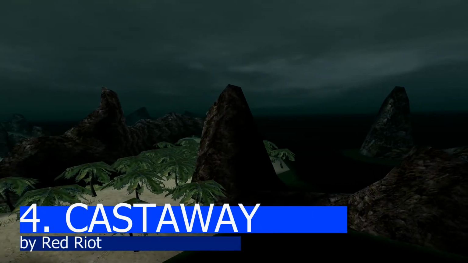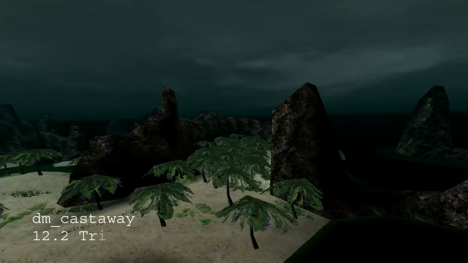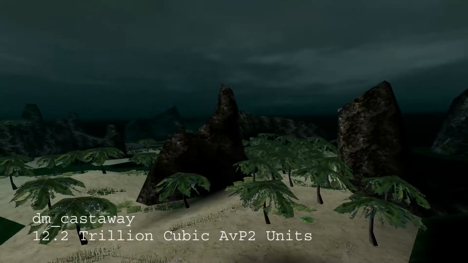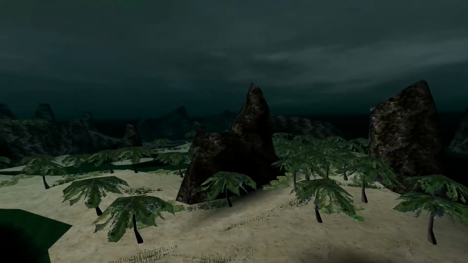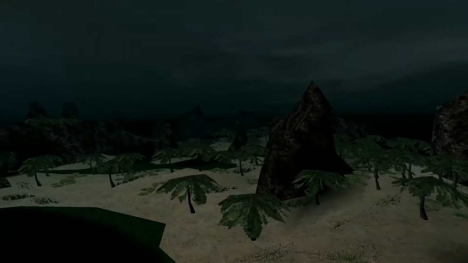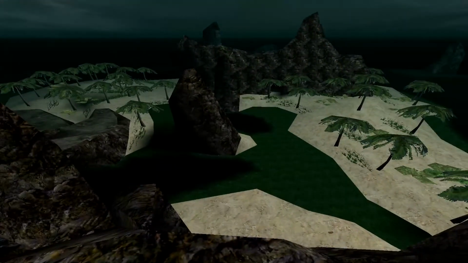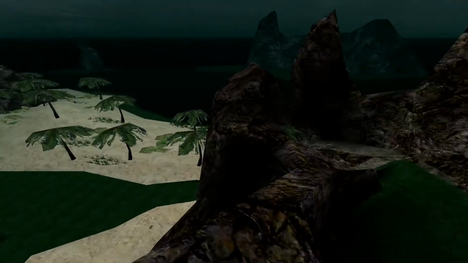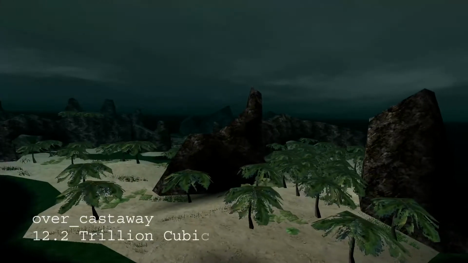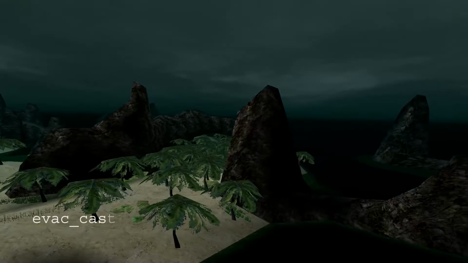Number 4, Castaway, by Red Riot. 12.2 trillion cubic AVP2 units. This legendary community map features an island paradise, or maybe better said, an island nightmare. The island is not surrounded by water, but an enormous ocean of acid. Acid is everywhere. There is no escaping without airborne transportation. Amazingly, palm trees cover all sides of the island. This provides good cover, especially against any snipers perched up on the hills.